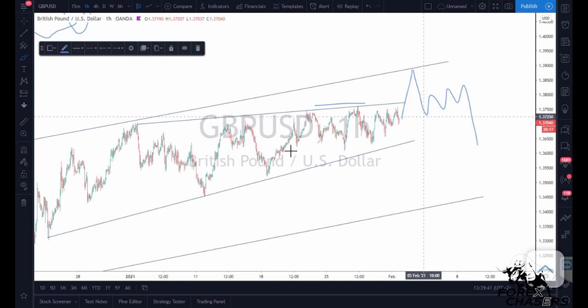So because we're going to be using the 1-hour to actually execute on these positions, we want to see our 1-hour chart begin to make those lower highs and lower lows, showing us that we are moving in the direction of the momentum that we want to be trading. Remember, based on our higher time frames, we saw the momentum moving to the downside, and we're seeing corrective structures being made to the upside. So we want to be trading in the direction of that momentum. So we'll wait for our H1 chart to actually show us that we are now creating those lower lows and lower highs, obviously, which are the characteristics of a downtrending market.